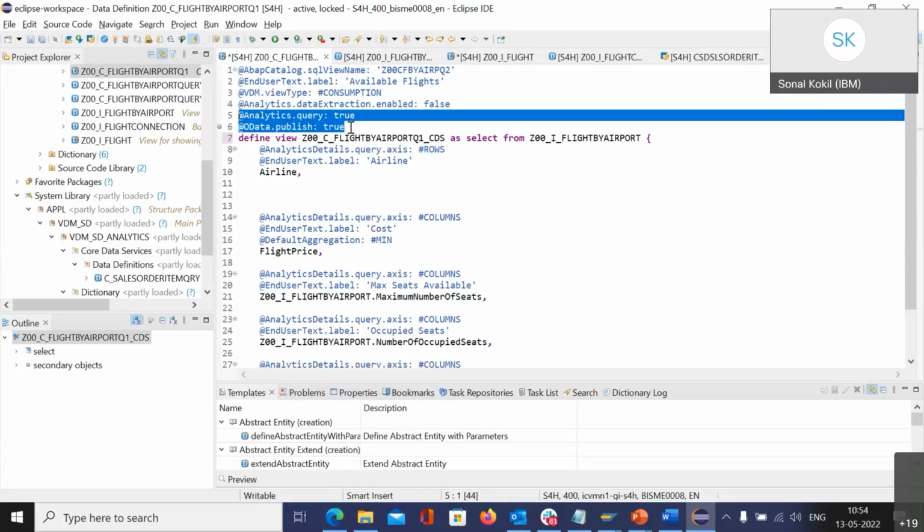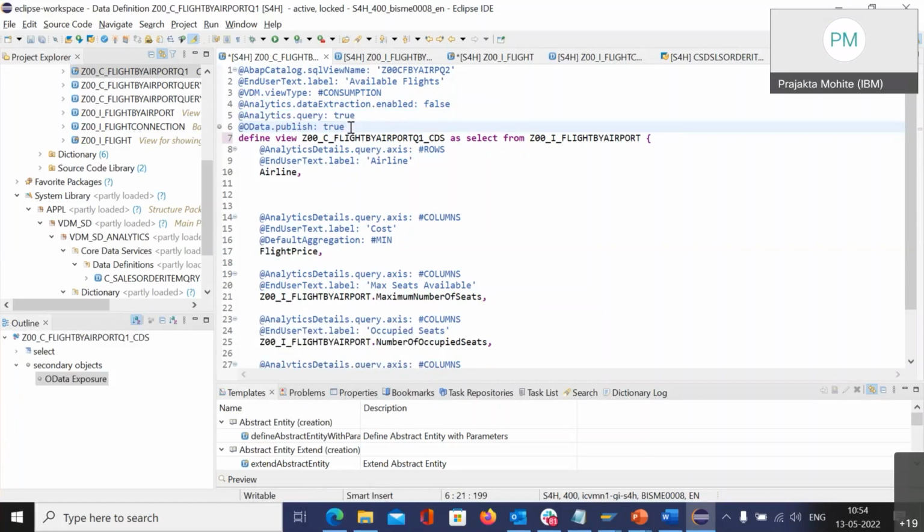Then in your designer, if it's a custom view, you have to assign it to a catalog or a business group. Then in the launchpad, you will be able to see that app. So if I tie my CDS view to a catalog, then a business group, after that only my view is available in the Fury app, in the launchpad. Correct.